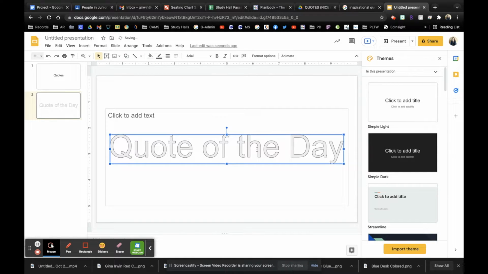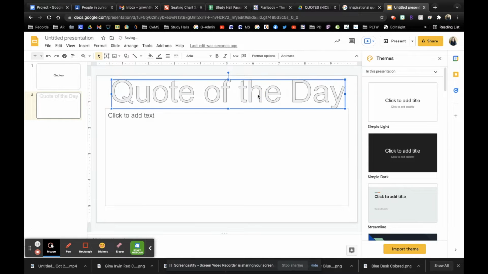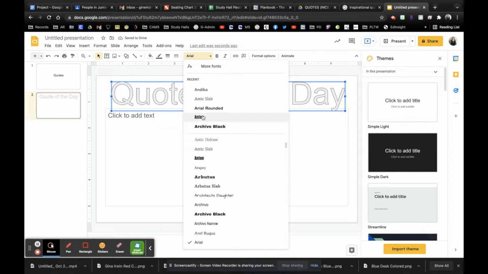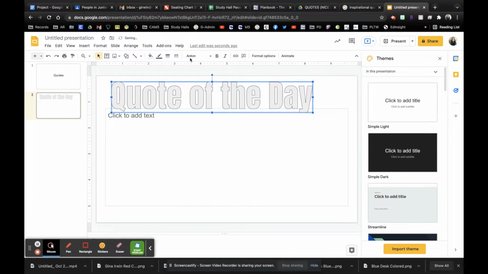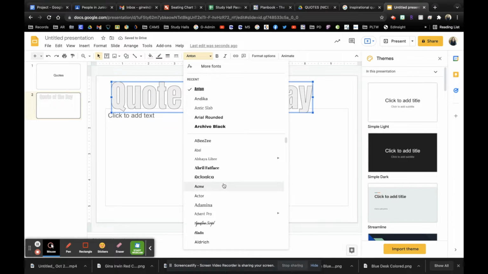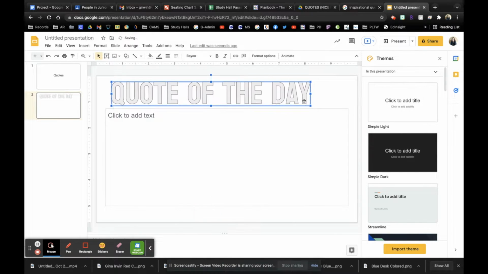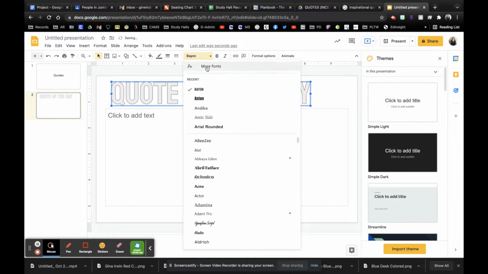Now remember, you don't want to use Arial because Arial is so plain and so boring. You guys are better than that now that you're like a whole grading period into editing and designing. So something that stands out or something that looks good or something that's easy on the eyes, whatever you want. We want this to be used on news. We want it to stand out. So we obviously want it to look good. So spend some time finding a font that you like that works with whatever theme you're going with. Remember that you can add more fonts if you want to.